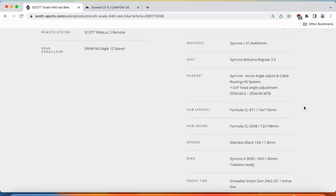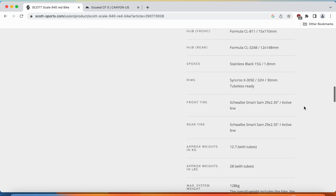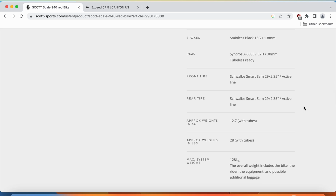When you destroy this wheel set, I would suggest you have a look at DT Swiss wheels, their mountain bike wheels. They have excellent aluminum wheels, and DT Swiss hubs are reliable and easy to service. So definitely, for the future, have a look. And this wheel set is wrapped in Schwalbe Smart Sam tires, excellent tires, 2.35 inches both front and back. Of course, this is a 29-inch wheel, so in my opinion, excellent tires. And definitely in the future, if you are replacing a tire, keep it at this good volume at 2.35 inches wide.